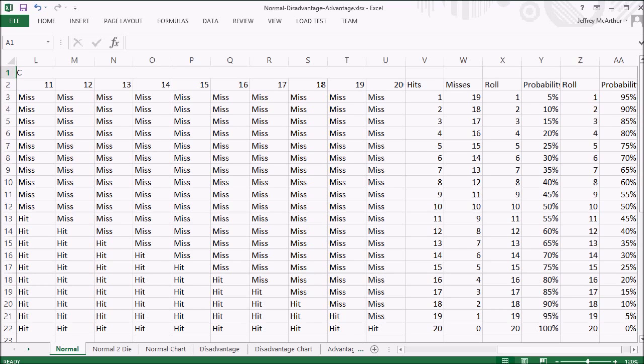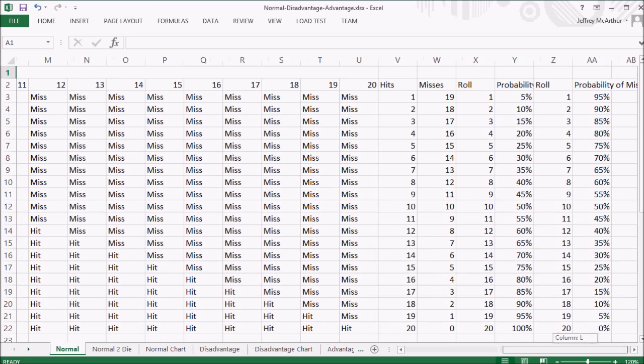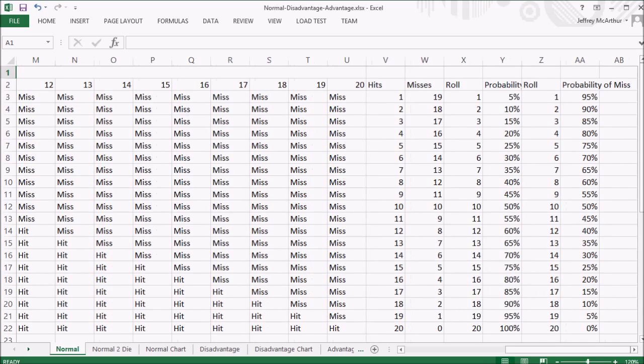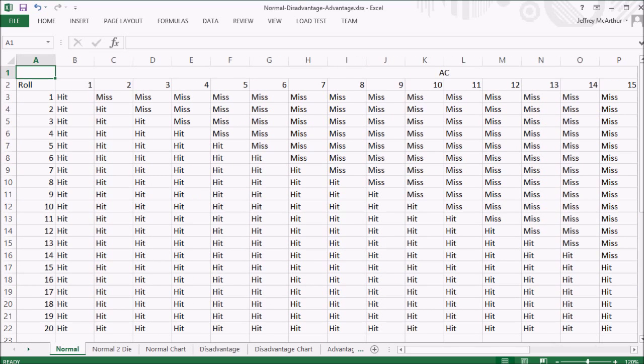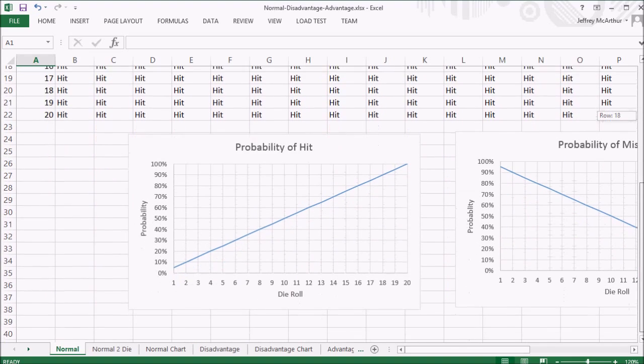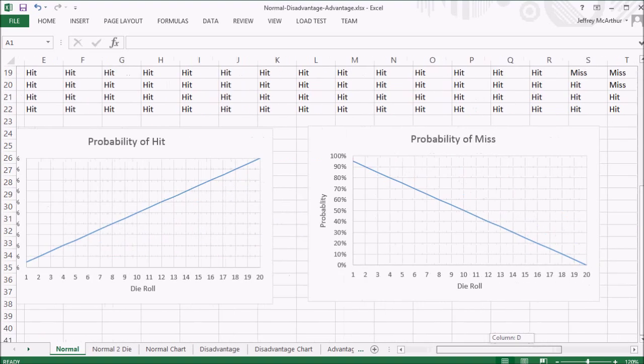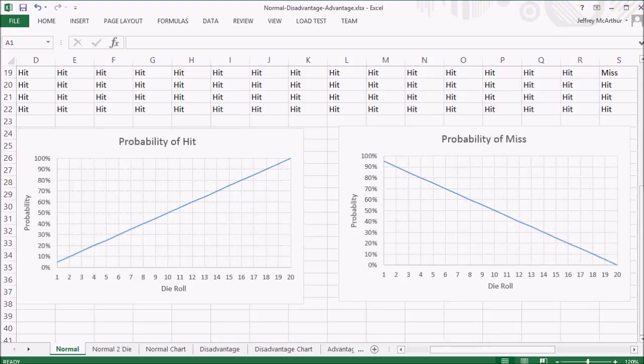Independent, that depends upon the armor class. I'm only going to hit armor class 1. Or put it the other way, I've got a 95% chance I'm going to miss. This was my first try at looking at some of this stuff, and I created a couple of little charts that maybe you can see there. What are my probabilities of hitting and missing?